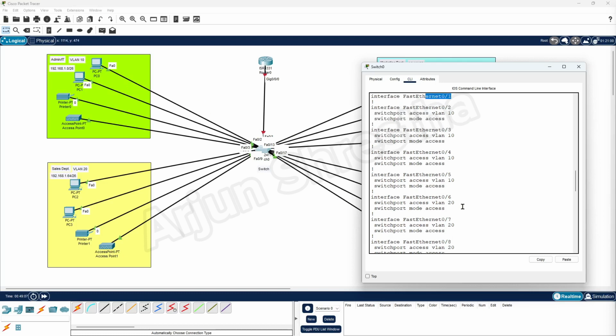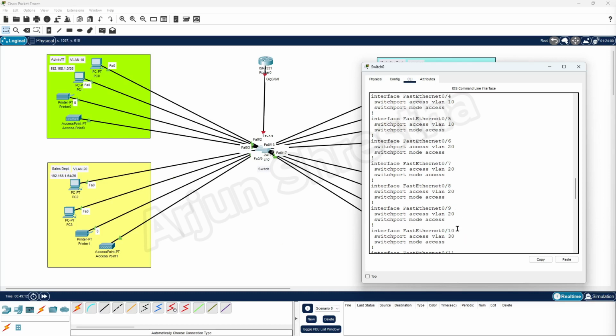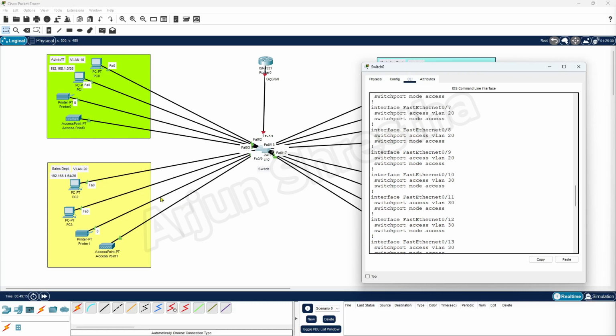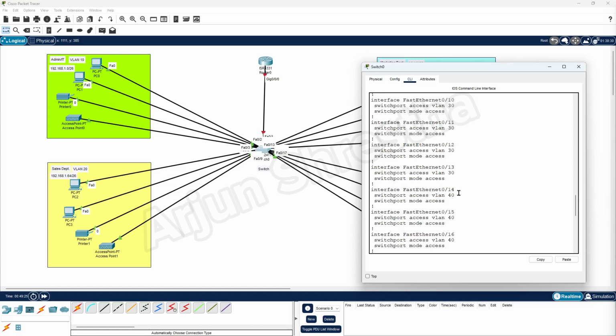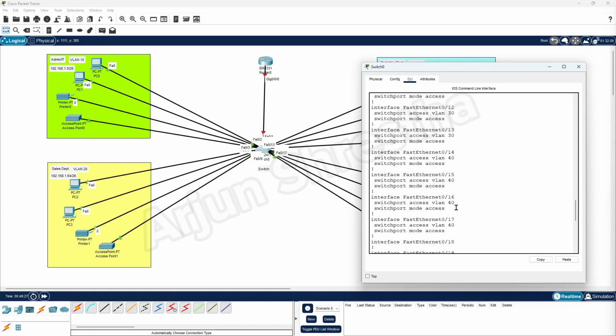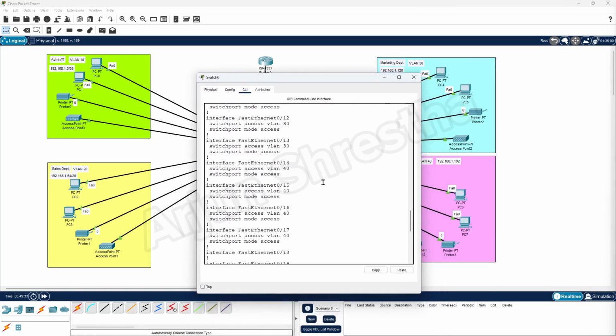And then next, 6 7 8 for 20, right? 20 20 and 20. So like this we have to understand. Okay, and 9 10 11 12 13. See here 30 30 30, right? And then here 14 15 16 17 has 40 40 40. Like this we have to understand the VLAN we assigned for the different departments. Okay, this way you can understand that.